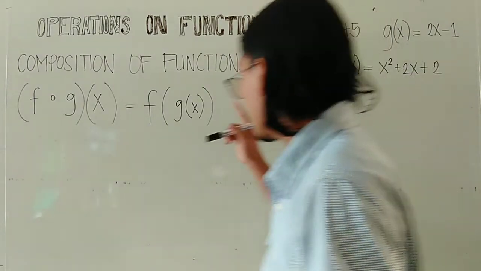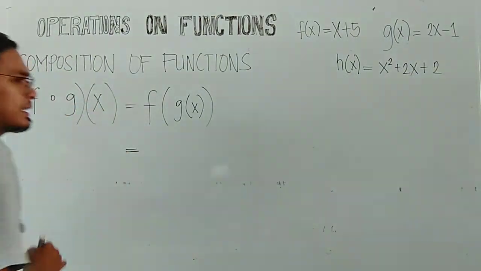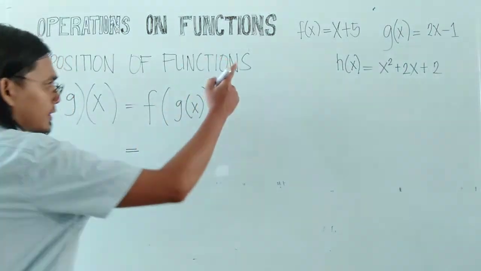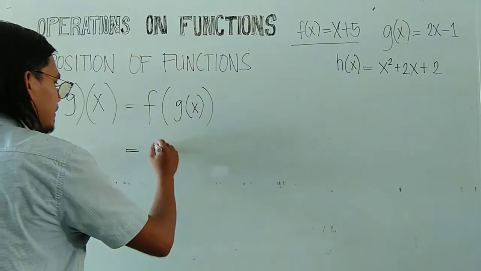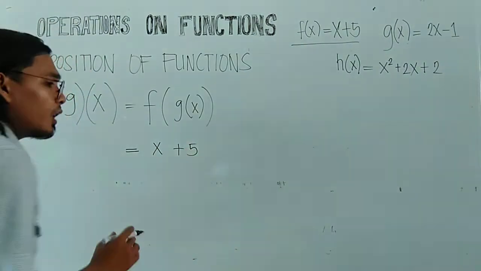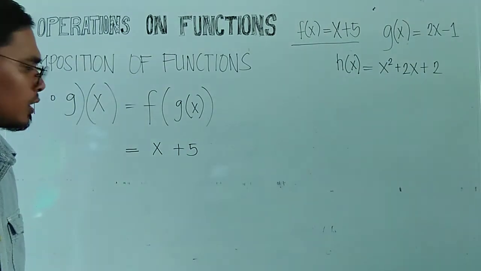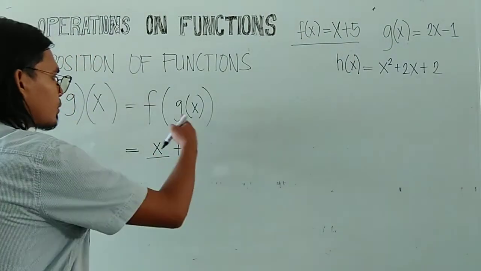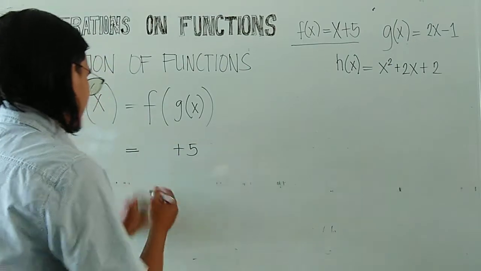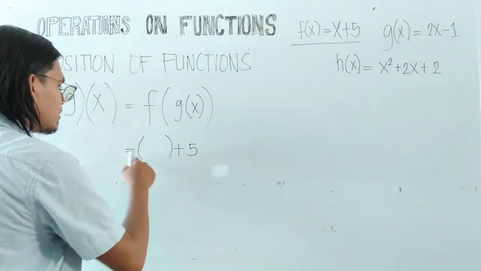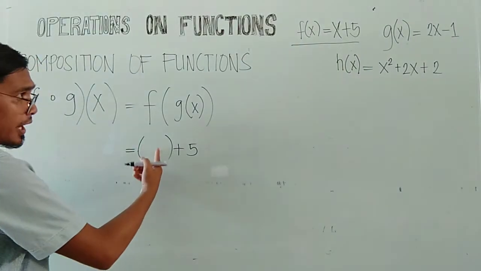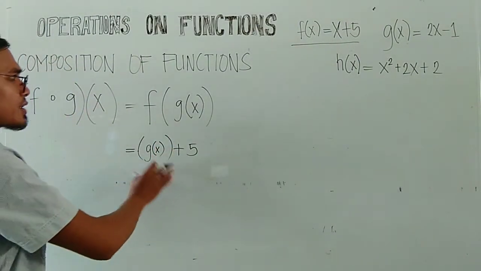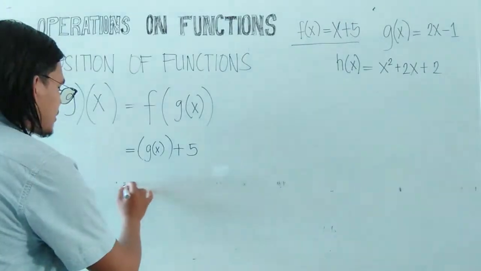So let us start. We have f of x. To make it easy and simple, let's write our f of x given: x plus 5. On evaluating functions, we input, for example, x equals a certain number. This time x will be equal to g of x. So instead of writing x, we will substitute again. Instead of x, x will be substituted by g of x. So this is the process of the composite function or composition of functions.